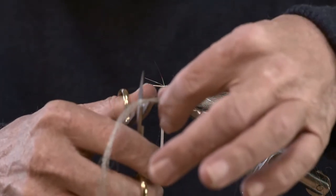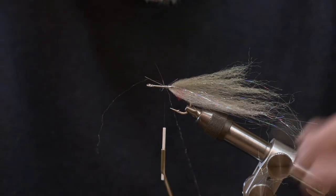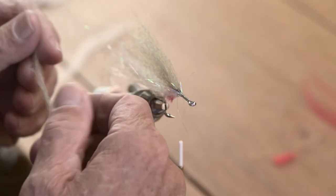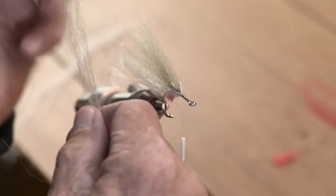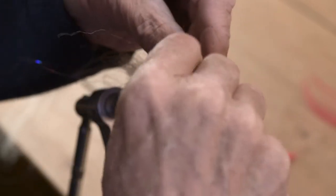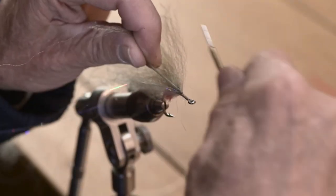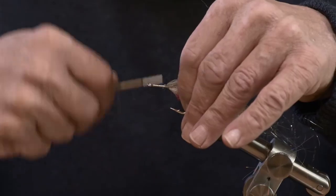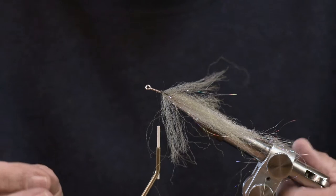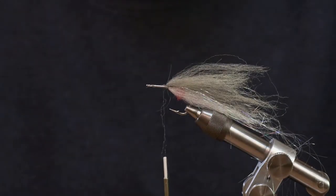Step three, cut about 2 to 3/5. It's not that critical. Taper the fibers. Tie them in a V on top. This is what I mean by a V. Tie them in like that. Okay.